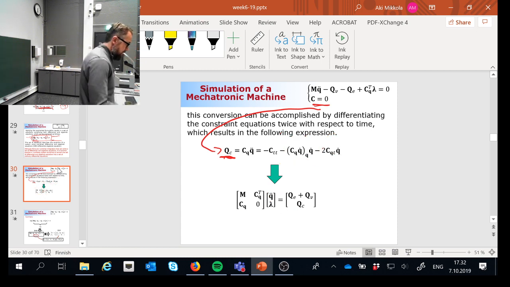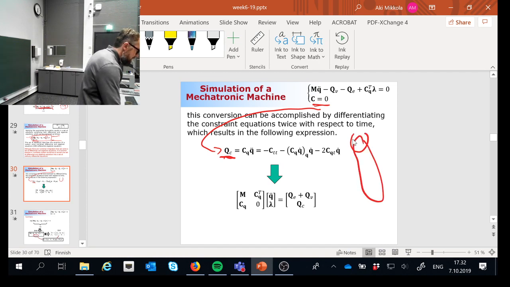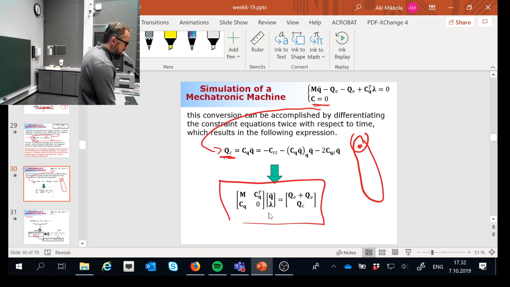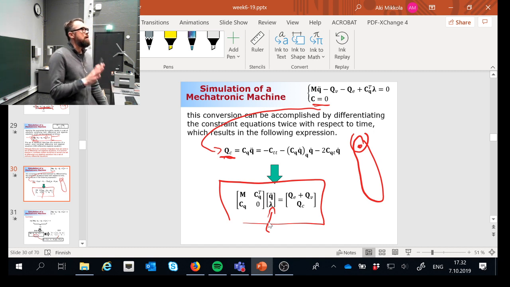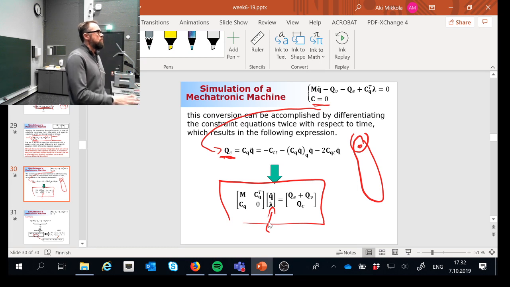Okay, that's okay. If I have a pendulum like this, and if I would solve it by using this equation, how many unknowns would I get in this vector? What would be the number of unknowns? Difficult question, I know that. Still a very fundamental question, because it's telling you what the dimensions of your system are.